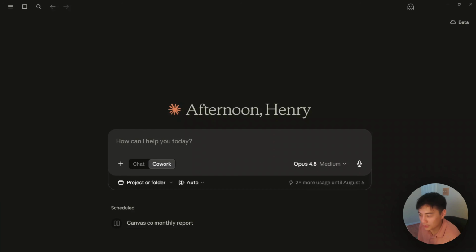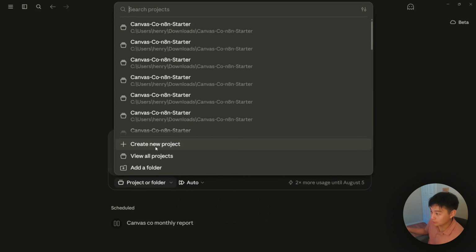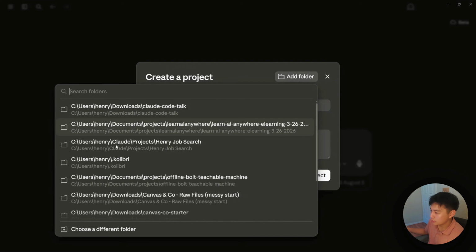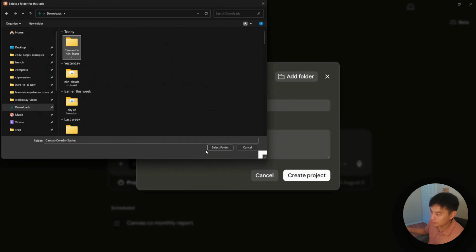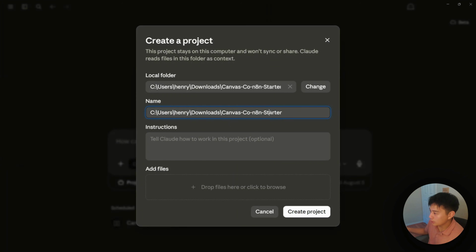Okay, so I'm going to quickly talk about the setup process. If you haven't had the chance, make sure you download the folder and files in the video description so you can follow along with us. I'm inside my Claude Desktop. I'm going to go over to Cowork and create a new project. Inside this project, I'm going to import the folder that I downloaded from the video description, and I'll give it the default name. It could be whatever you want.